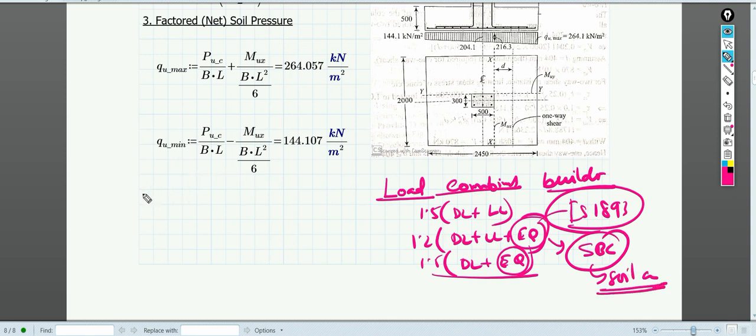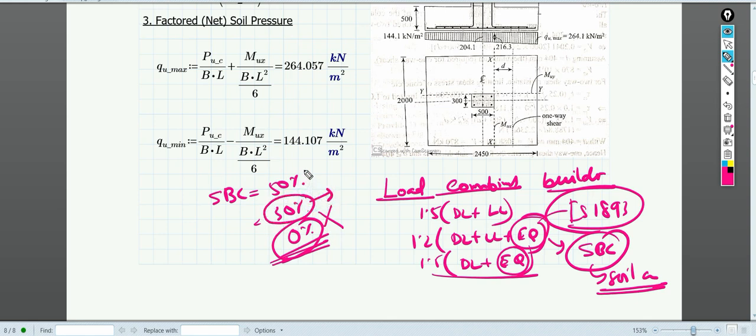If the soil condition is very good, very hard soil, we can increase the safe bearing capacity. Probably I forgot the value, but I think around 50% we can increase. If it's a medium soil, we can go for 30%, and if it's a loose soil, it is 0%. That means for a bad, very loose soil, you cannot do this. But if it's a medium soil, you can go for a 30% increase, and if it's a very hard soil, you can go for a 50% increase in the safe bearing capacity.